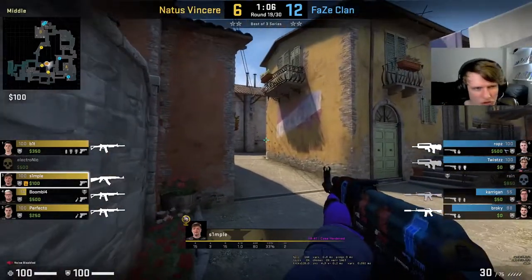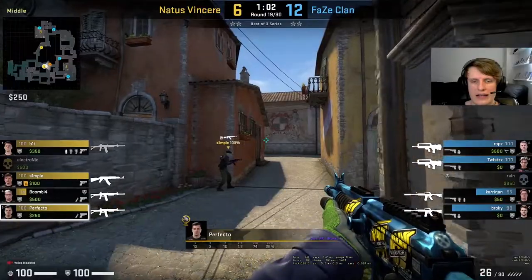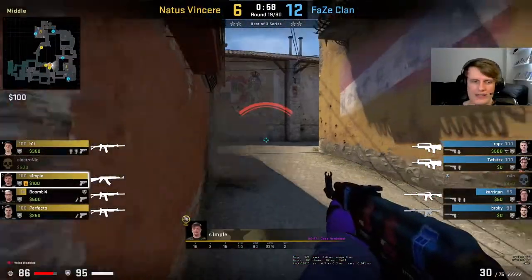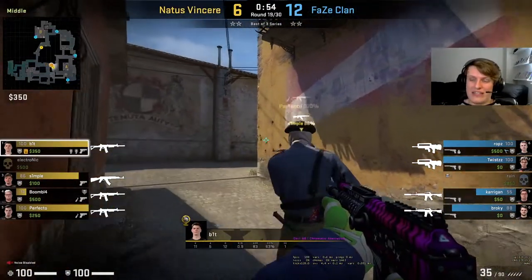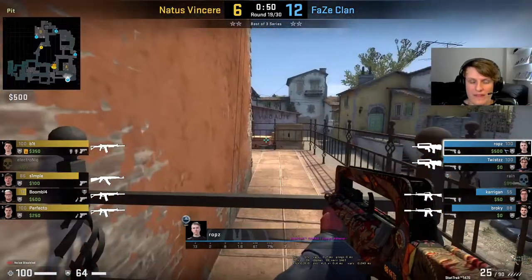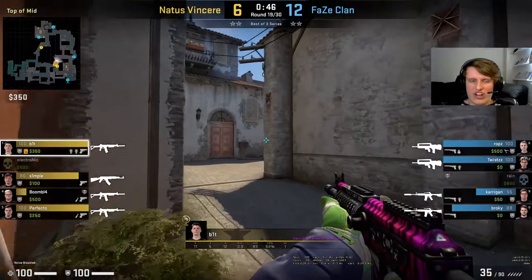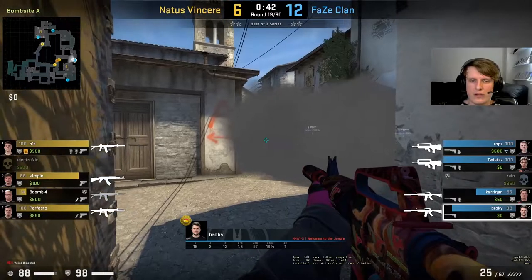Right, it looks like they're going to take a bit of a peek around brackets, Na'Vi, at least. Oh, no. Okay. Are they scuffed? They don't have a lot of utility, so it's going to need some entries. They got mollies to flush people out. Oh, I love this spot from Rops. It's a dirty little spot. You have to really come out of apps to be able to see him.